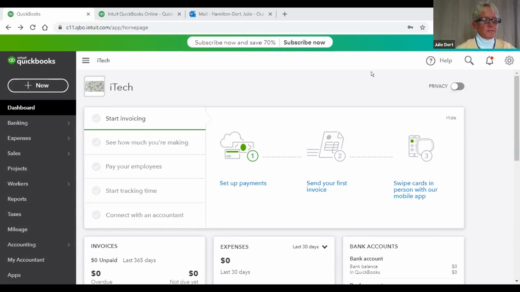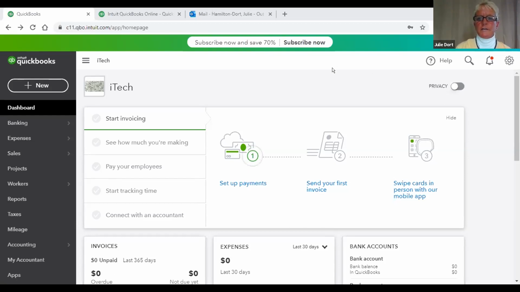This is our agenda for tonight. I'm going to show you real quickly how to create an account if you would like to, or how to use a 30-day free trial. Then we're going to look at accounts and settings. I'm going to show you how to make a bank deposit. We're going to go into sales. We're going to look at invoices, bills, paying bills, and adding a training invoice.